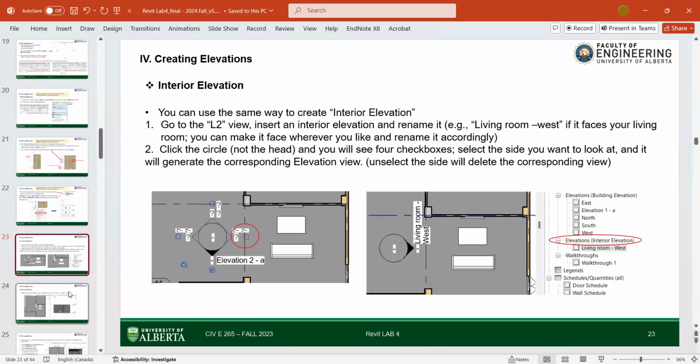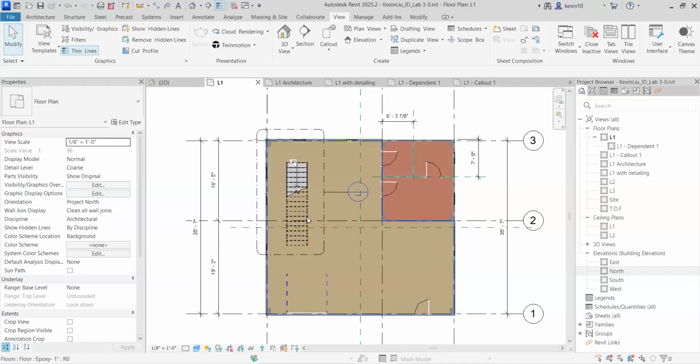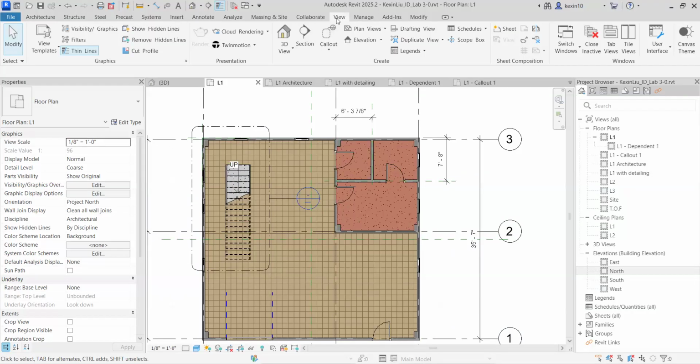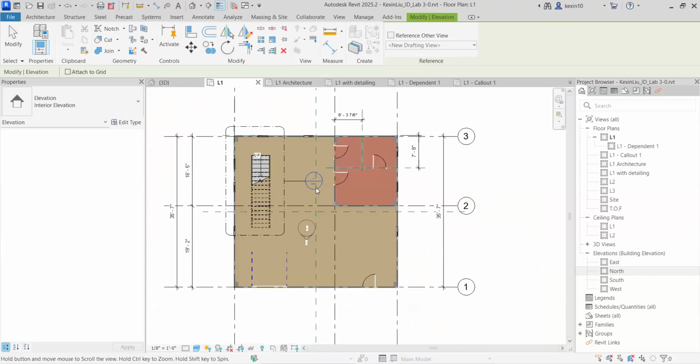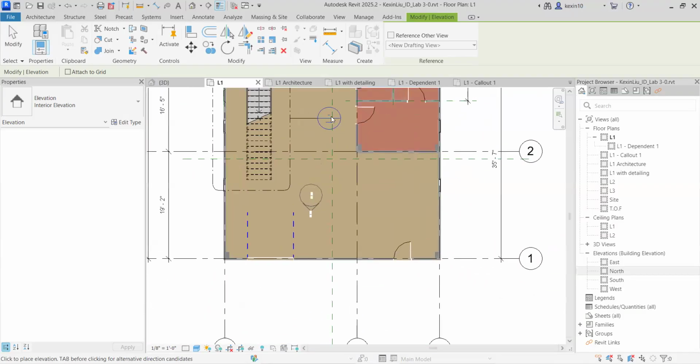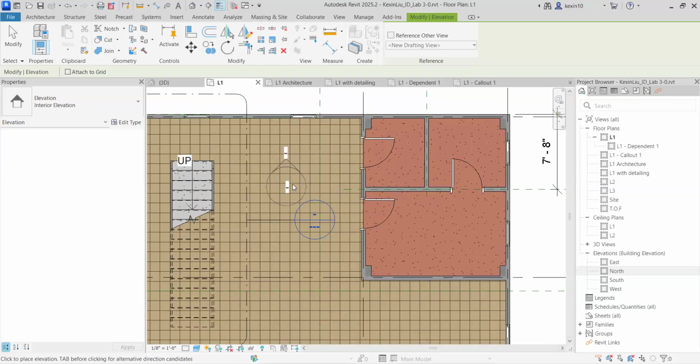And as you saw before, besides the elevation view, we also have an interior elevation. So what's this? It's basically similar things. So if you go to L1 and still view elevation in the properties, now we choose interior elevation. Now you can see this kind of mark. So for example, I want to see the outside of your wall of my here.